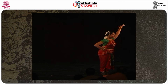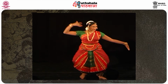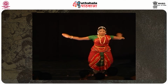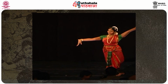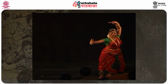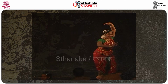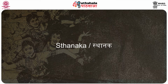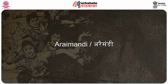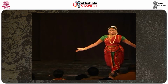Posture analysis. In Bharatanatyam, the basic postures that are strictly followed in themselves articulate all the most important principles enshrined within the dance form. They are critical and in some essence serve as the threshold to an act of dance, that is an act of space. The standing positions, that is the sthanakas, specifically the dance's leitmotif, aramandi, posture, and the particular dramatic gait are generally the first clues you receive about the experience of the actual dance.